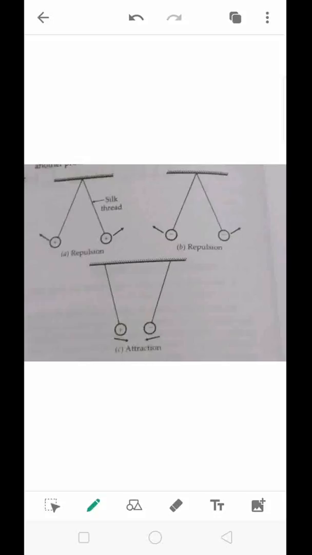Now, Benjamin Franklin, an American pioneer of electrostatics, introduced the present day convention by replacing the two terms with positive charge and negative charge. According to him, the charge acquired on the glass rod when rubbed with silk is positive, and the charge developed on the plastic rod when rubbed with wool is called negative. So he was the one who stated that the glass rod acquires positive charge and the plastic rod acquires negative charge through friction. Right?